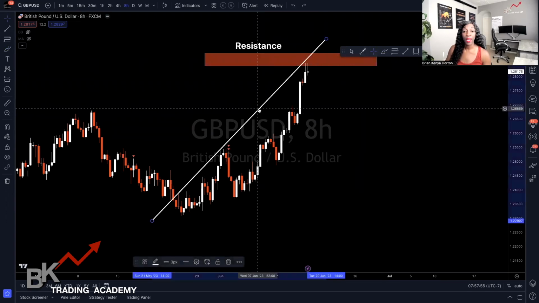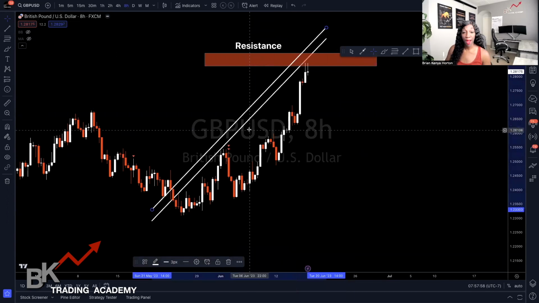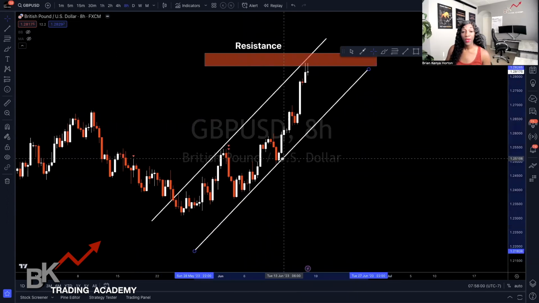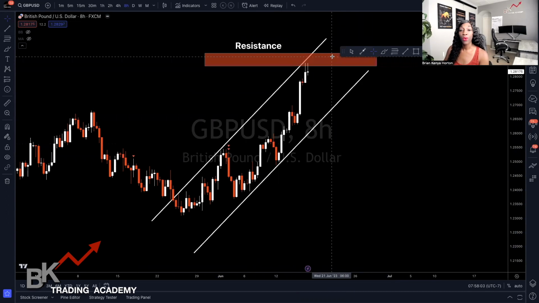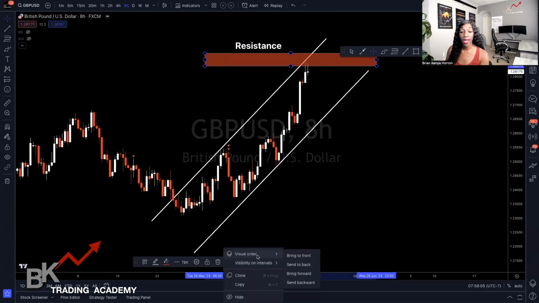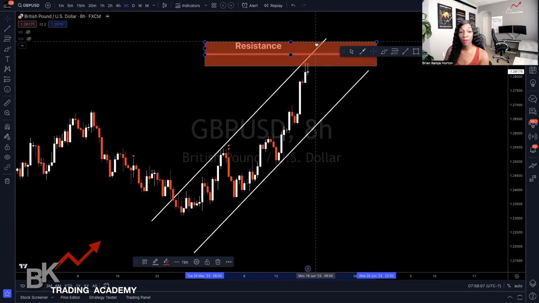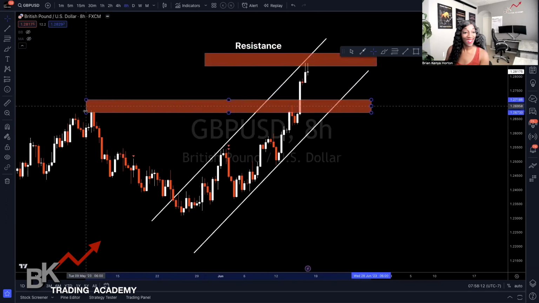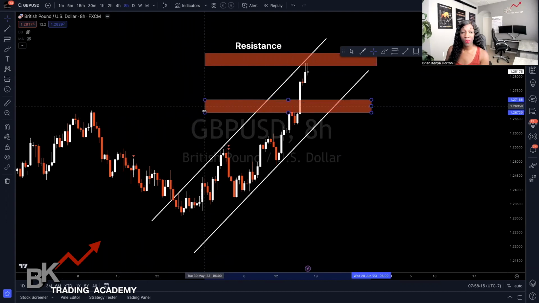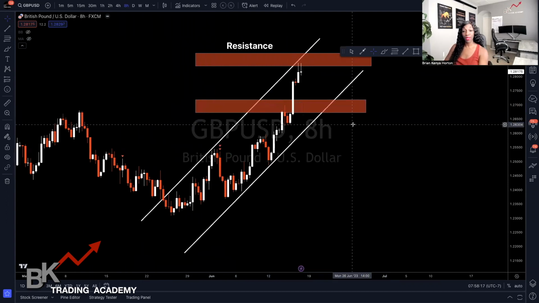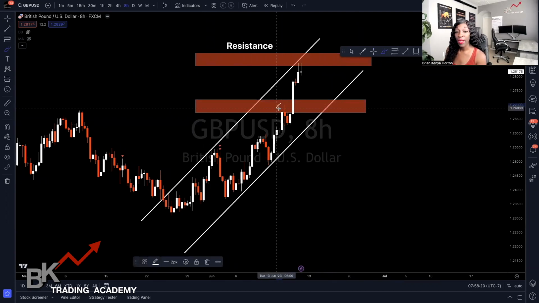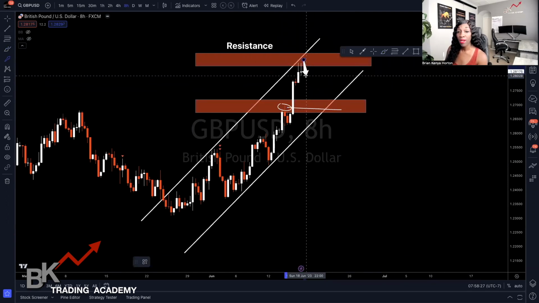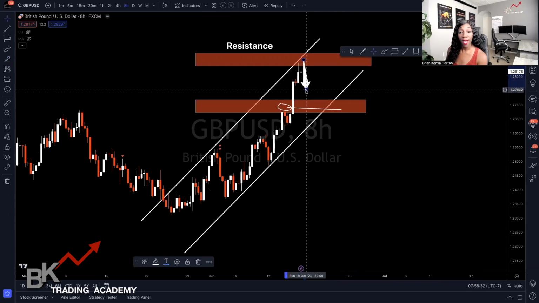I'm going to go ahead and clone this price action. I'm going to trap it with this channel here, and you can see that we have an ascending channel. So we're going to clone our zone, and bring this down to the area of support that we mentioned, which is right along this area here. If I extend this out, this aligns with our previous area of resistance. So we expect price to turn support somewhere within the zone. Look here, this area of previous resistance, I expect to become future support, aligning with our trend line support. So I expect a move downward from about this 1.2845 zone.